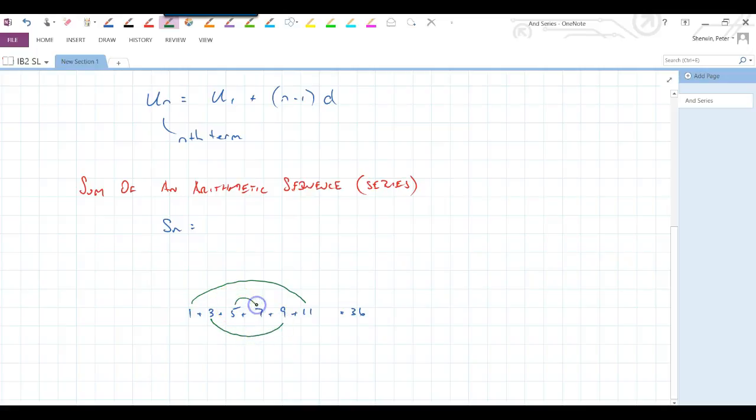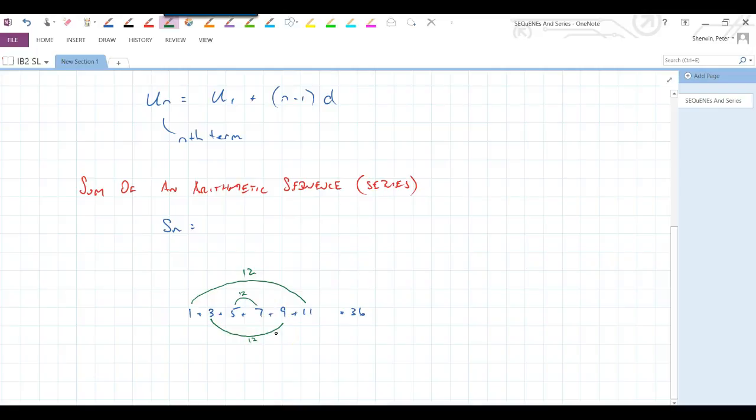and the third term and the third last term. These sums are all the same. Now, that makes sense when you think about it, because 1 and 11 is 12. Now I'm starting with 3, which is 2 more than 1, but the second last term is 2 less than 11. So this is 2 more than 1, but this is 2 less than 11. So it makes sense that each time we go up, we're going down by the same amount on the other end, so they all sum to 12.